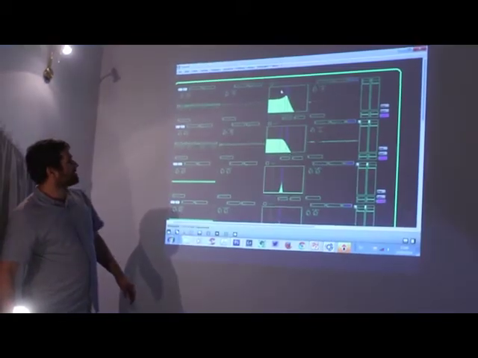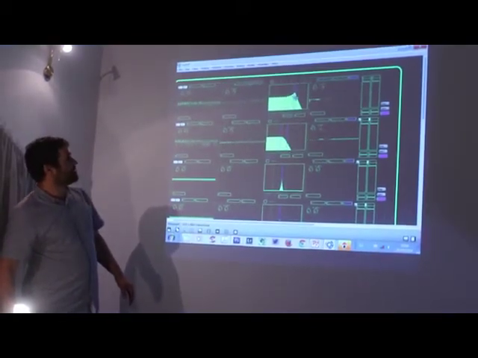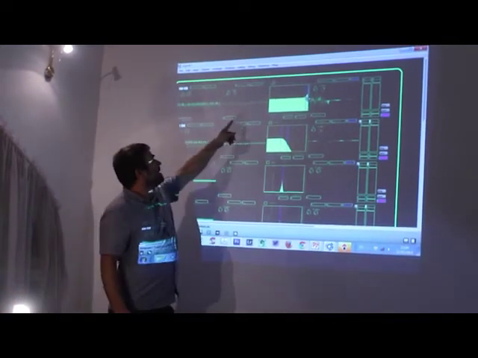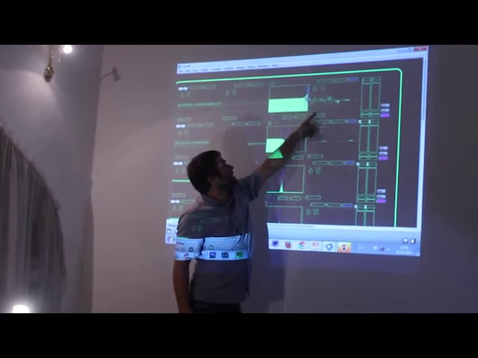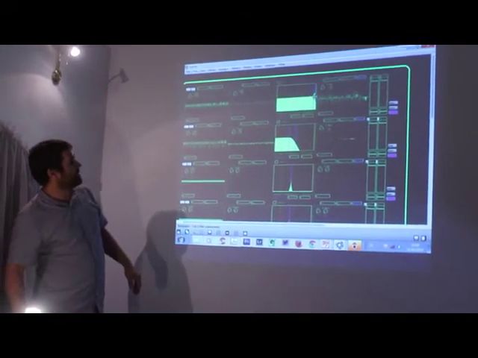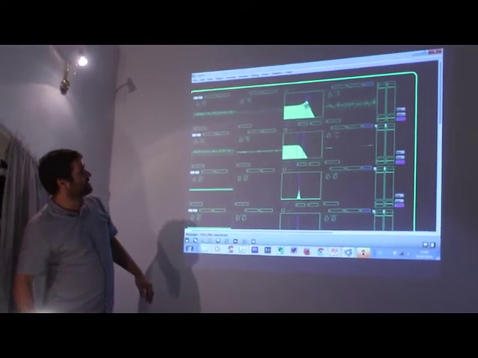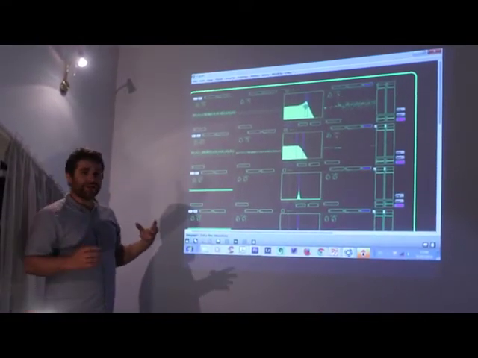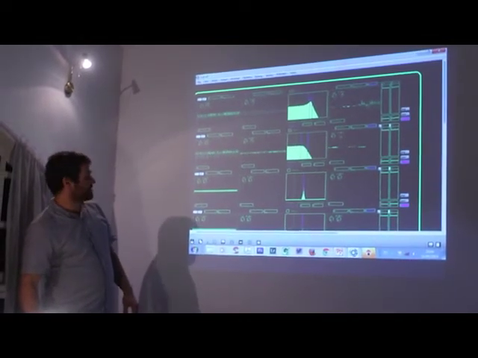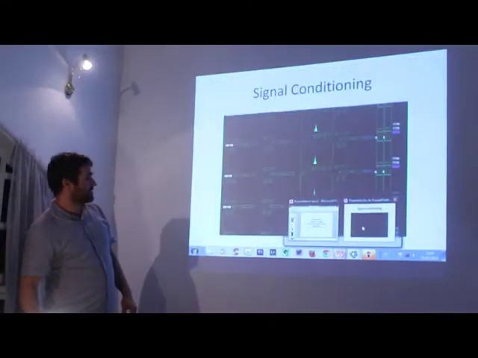Now, signal conditioning: there's a lot of electrical interference. So I've made this patch in Max MSP. As you can see here, this is the original signal, and this is the filtered signal. If I turn the filter down, it removes electrical noise. That's something I've been working on recently, really reading the signals properly and not just reading artifacts, because the main idea is to avoid artifacts.